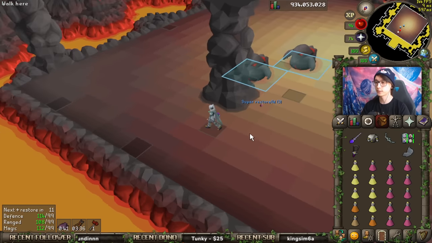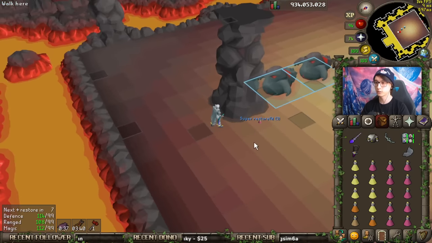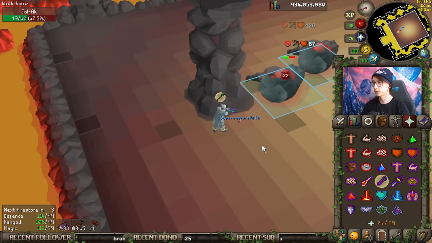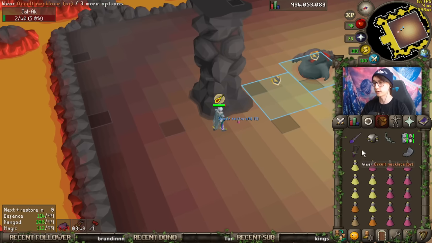If you want to be really safe, you'd stand here while everything pulls in, because if you're here or here, you can't get seen. Two blobs. Same procedure for two blobs. I'm just going to flick both of them at the same time. They hit me, I wait a second, I switch my prayers.